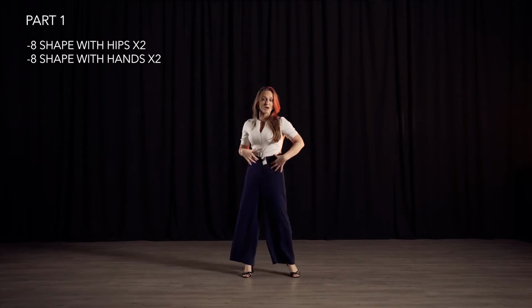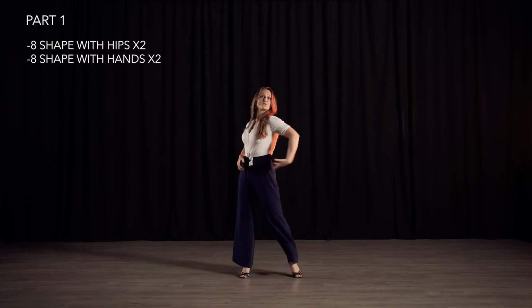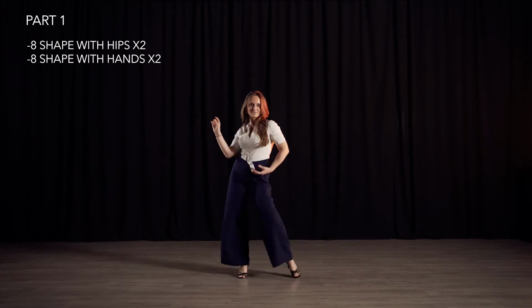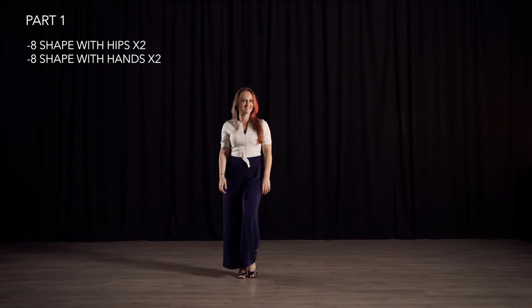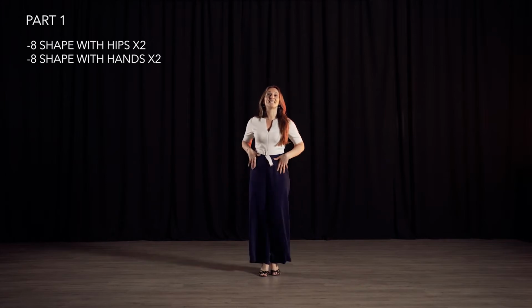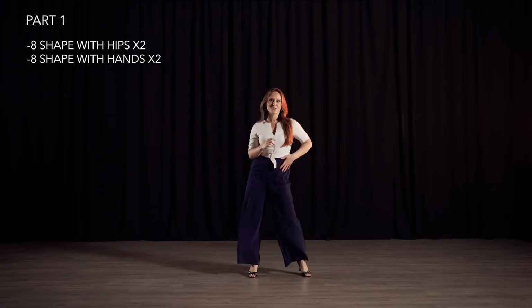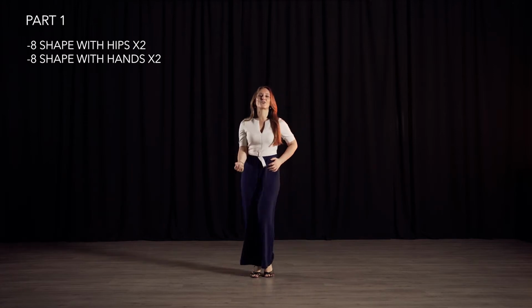2 times without hands and 2 times with the hands. Beautiful. Let's try on the music. Let's start on the music. Beautiful. I want to see 2 times without hands, and then we add our beautiful hands. Let's go.